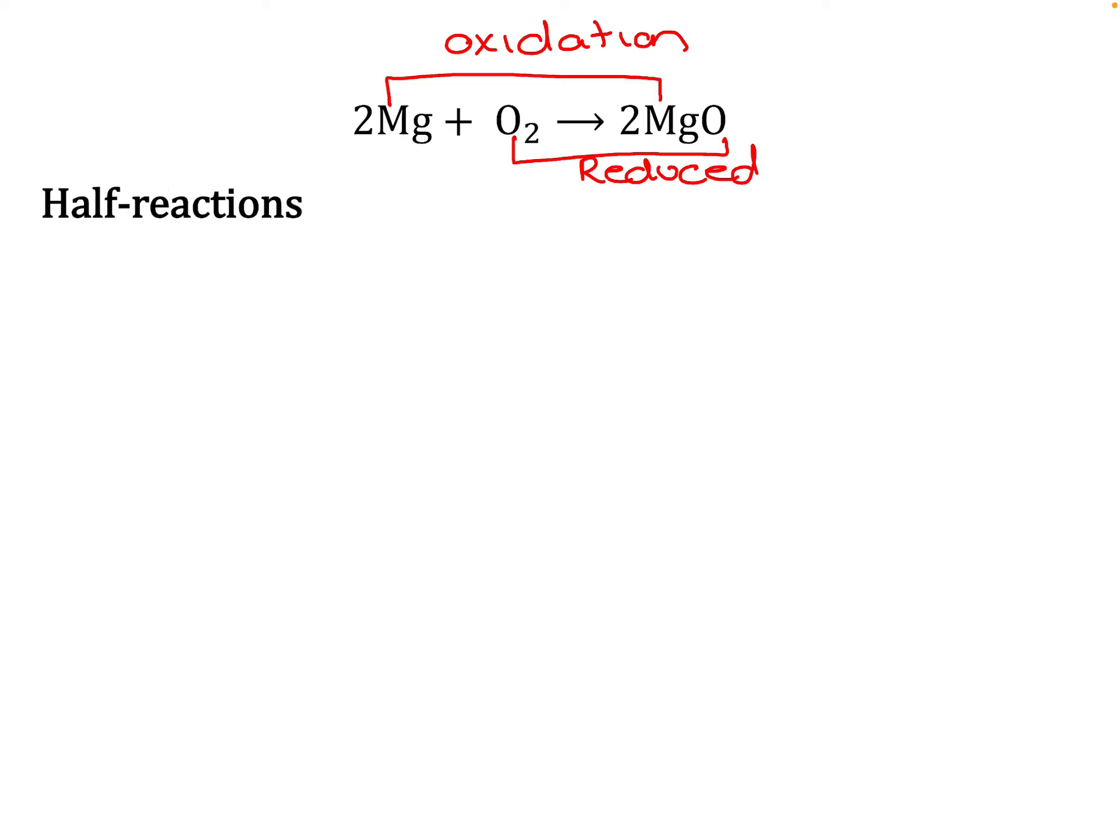If we look at it in general, if we look at oxidation half reactions, if we take substance X, whatever that might be, it's going to become X plus and have one electron. The thing about oxidation is the electrons are products. For a reduction half reaction, now we have the substance, it takes electrons. It goes to Y minus in this case.